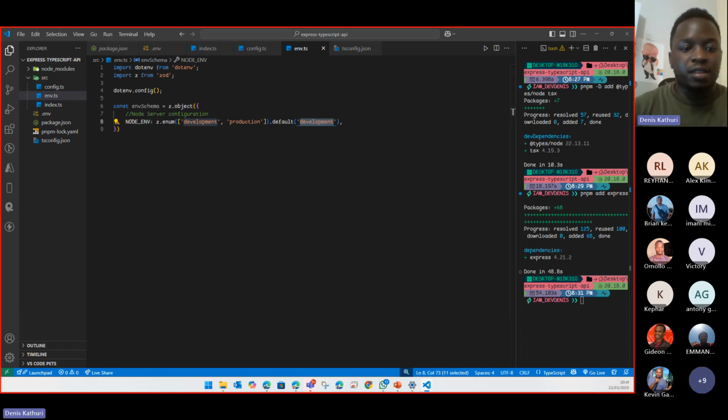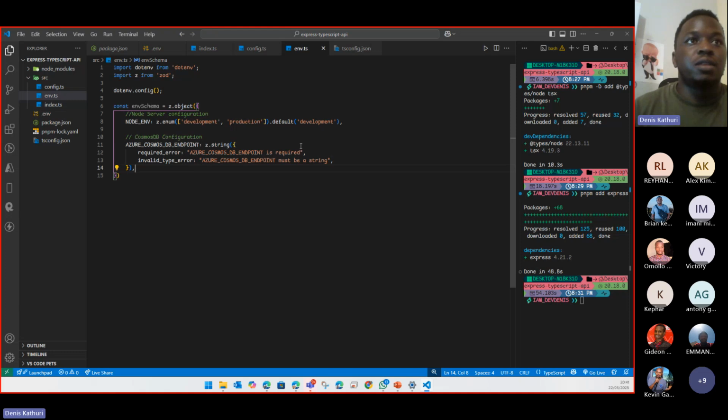Then the next configuration is our database endpoint. Let me copy this code here, which is the Cosmos DB endpoint. We want to make sure the endpoint is provided, and that it's of data type string.